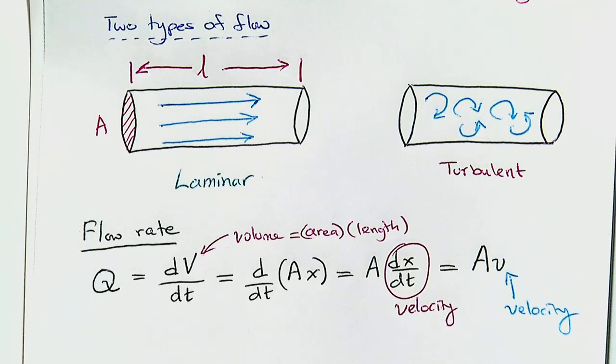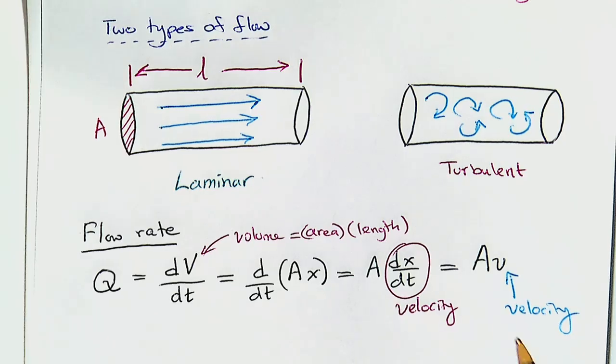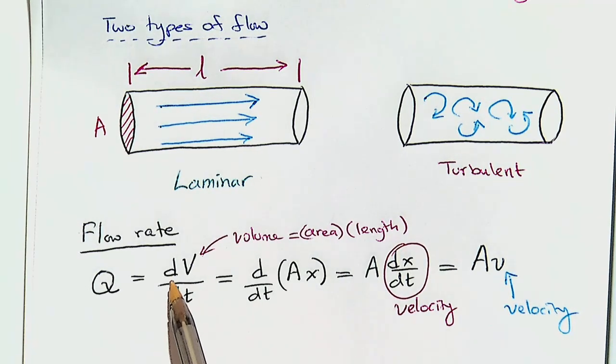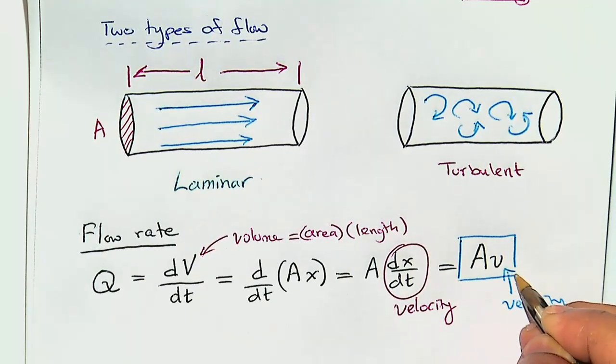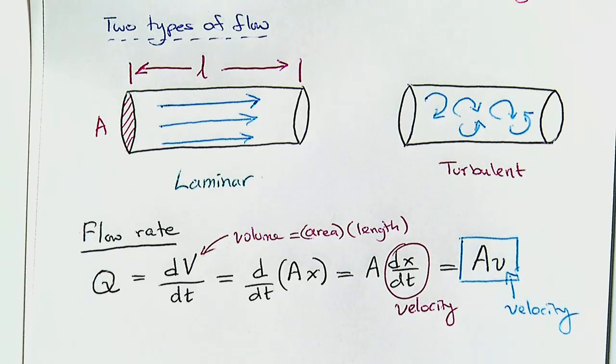Okay, this is velocity. A different way to say the same thing: if you were talking about the flow rate, you're talking about how much volume is going through per unit time, and you can calculate that as long as you know the cross-sectional area of what you're considering, let's say a tube, or a vein, right? What's the cross-sectional area of it? And if you multiply by the velocity of the fluid, you can get a flow rate, right? So just another way to say the same kind of concept. Either you think of it as volume per time, or you think of it as area times velocity.